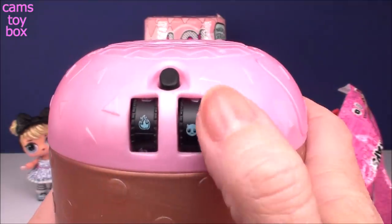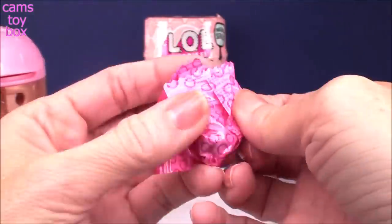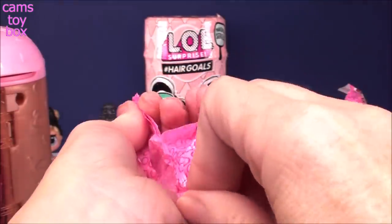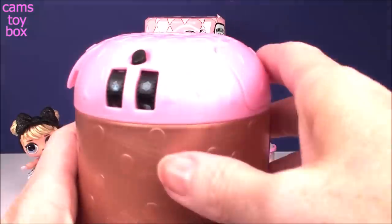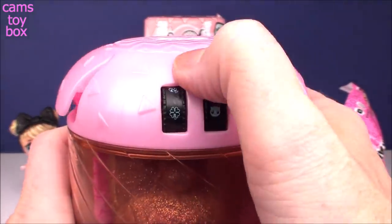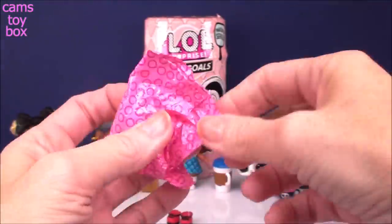We got the fire, let's find the ice symbol. Oh my gosh, first try, love that. And I think we have shoes, and we have red and black shoes. Okay, super cute. This side, oh, we just did that one. Here is the lucky clover symbol, so let's try, oh my gosh, lucky devil, first try again. This is a super lucky one.